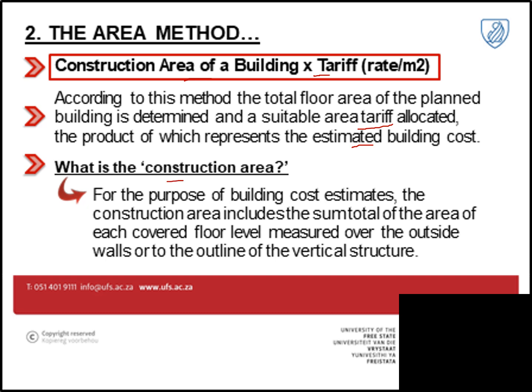What is construction area? It is, for the purpose of this building estimate, the sum total of the area for each covered floor level. So each floor area has to be measured separately over the outside of the walls. Very important to remember that. And in the residential class, I've mentioned that if you've done extensive measurements and now you get to a point where you need to compare this to your new building, just make sure that you compare apples with apples. So if you've mistakenly measured your historical building to the inside of your building, just make sure that you apply that to your new building as well, so that you don't make that mistake.